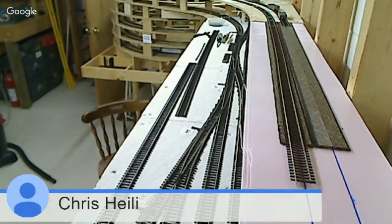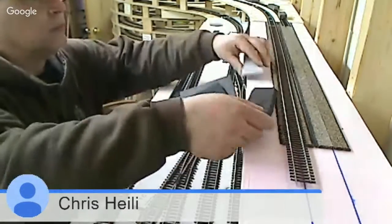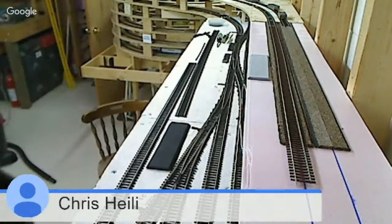If you're going to use nails, you might want to stick with cork or Homabed, or some other kind of roadbed. But if you're gluing it down or caulking it down, I've always used T-pins to hold it in place, but always glued it down. I used to use white glue and sometimes CA, like I like to CA around turnouts. They kind of get springy in the middle of the turnout, so I hold the turnout down and glue it on each side of the frog with CA.